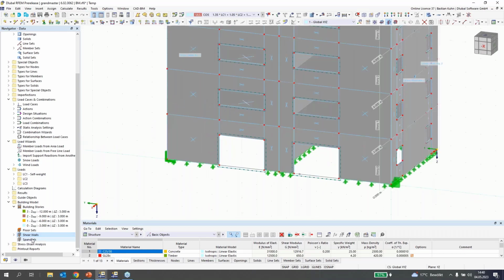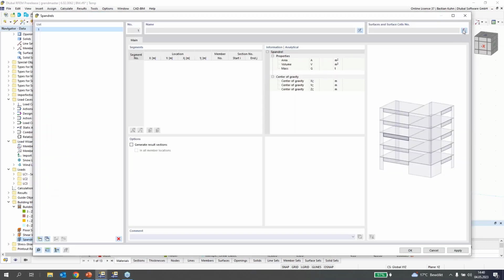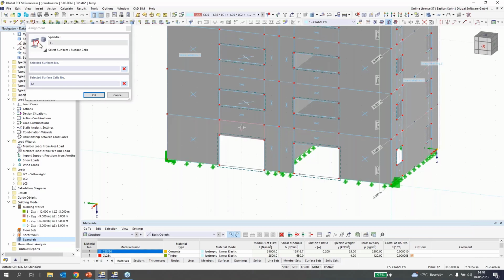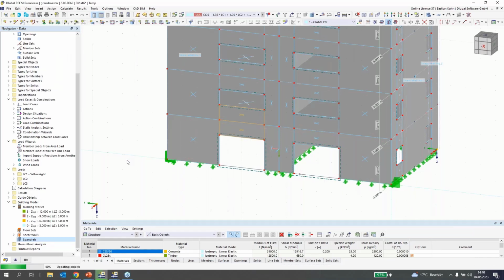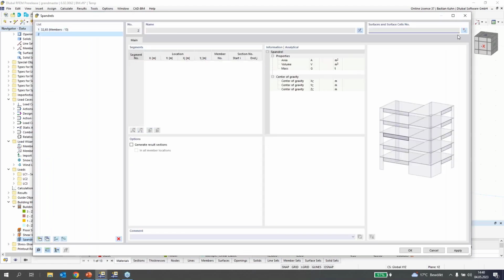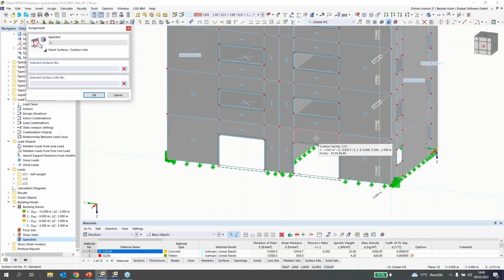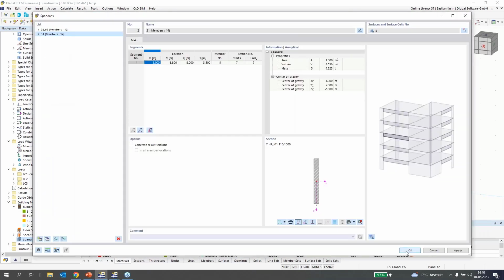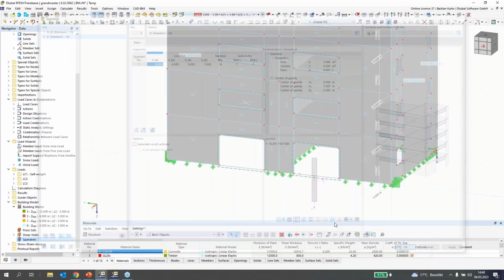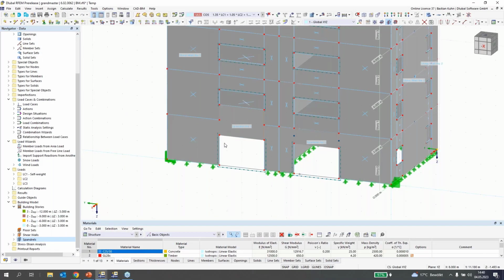And to show you what this is doing, I will also generate 2 new spandrels. The first I take for bottom and top spandrel. All right. And the second one I will take on the right side, just the bottom spandrel. The reason for this is that now I think you can easily see that you would have quite a higher moment in here, but a higher normal force in here, because definitely this is in the neutral axis of this spandrel. If it's not connected to the other elements in here, you would have it like perfectly.